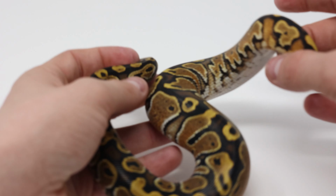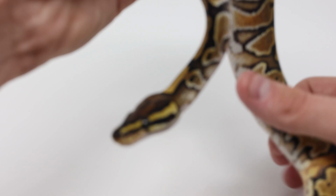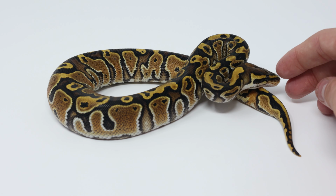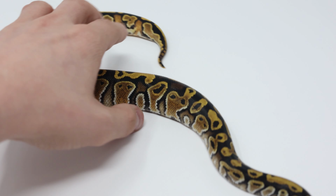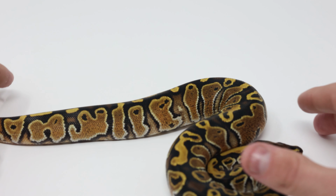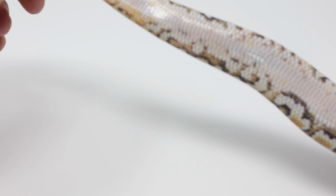I don't know if that's going to be coming through for you, but this female was initially for sale, and then I had a moment where I thought, well, hang on, what am I doing selling a special Orange Dream possible double het when I've got a special het pied in the rack, both female? I may as well raise this one up and ultimately go on to replace the single gene special het pied with a two gene special Orange Dream that could be het pied and also het for Ultramel as well. No ringers, no real het pied markers.